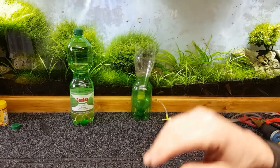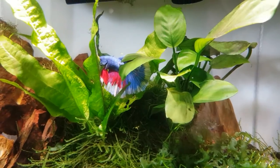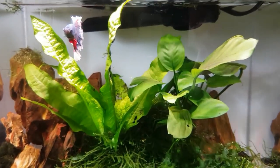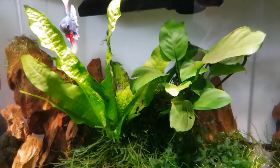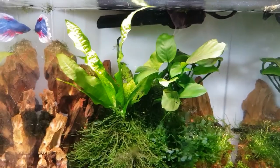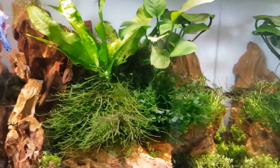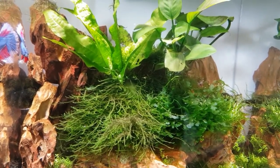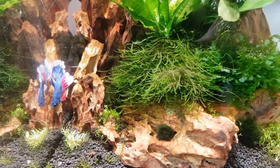Anyway, let's go and see the boy and see what he's doing this morning. And there he is. Hello, Jack. Looking very, very happy this morning. Tank's looking super clear. He's had his live bloodworm this morning, which he thoroughly enjoyed chasing around the bottom of the tank. I do love the way they creep up and stalk their prey. It's lovely to watch.